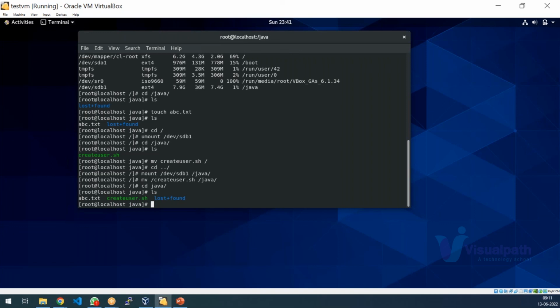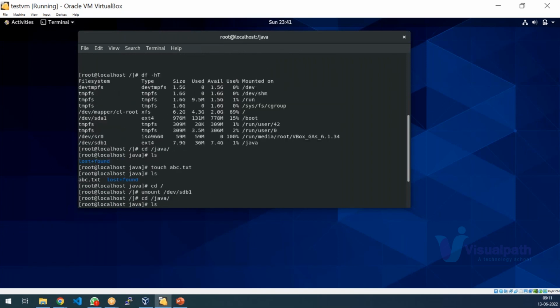But what is the drawback with this type of approach? Suppose I have given 8 GB to Java. Tomorrow morning, if my application becomes huge and I want 8 more GB, it will be difficult for me to increase the size, because the hard disk size is fixed and the partition is already formatted, so I won't be able to scale it up. To overcome those kinds of problems, we have a concept called LVM. Tomorrow I will explain how exactly we create LVMs. LVM is Logical Volume Manager, and we should be able to logically manage the volume.